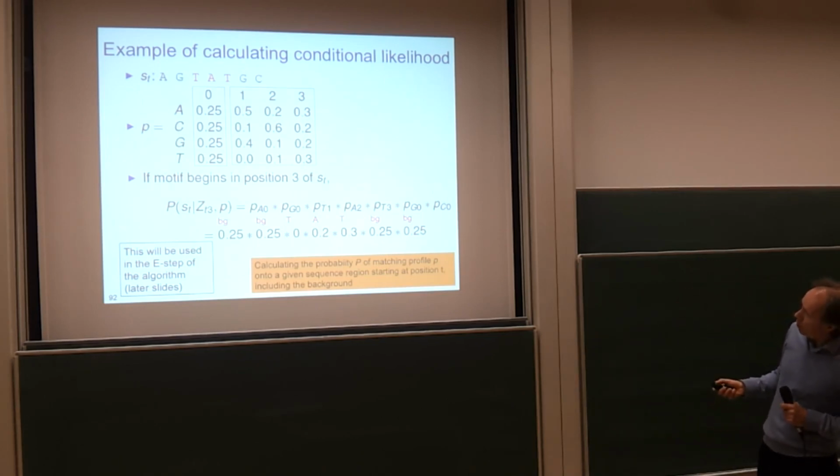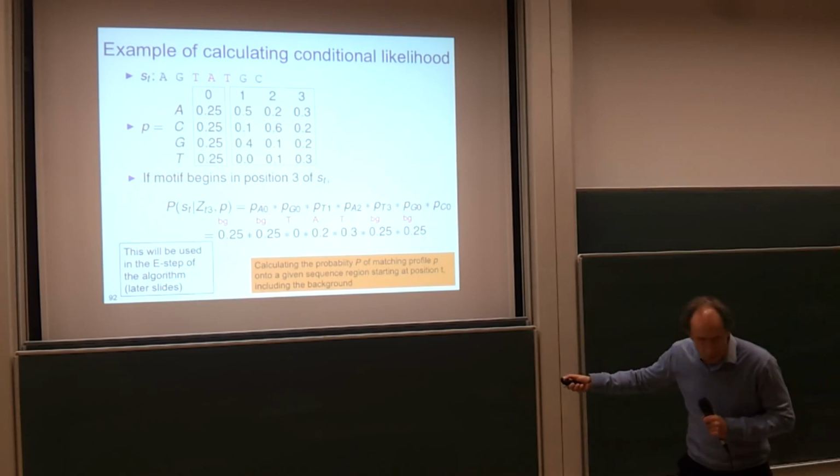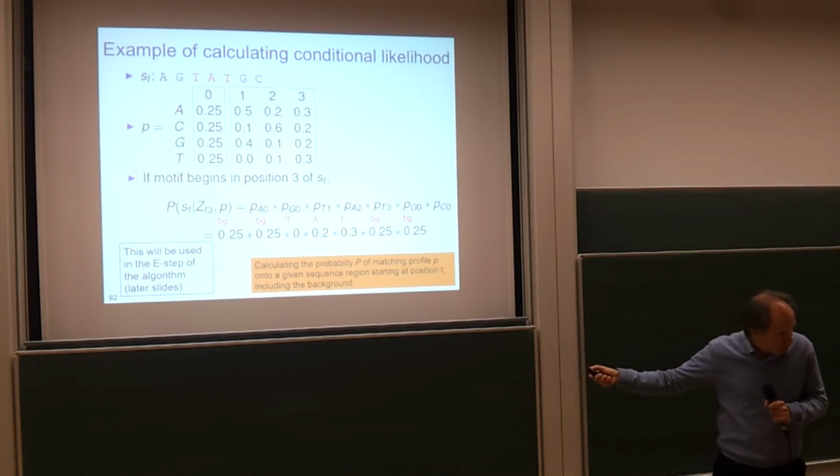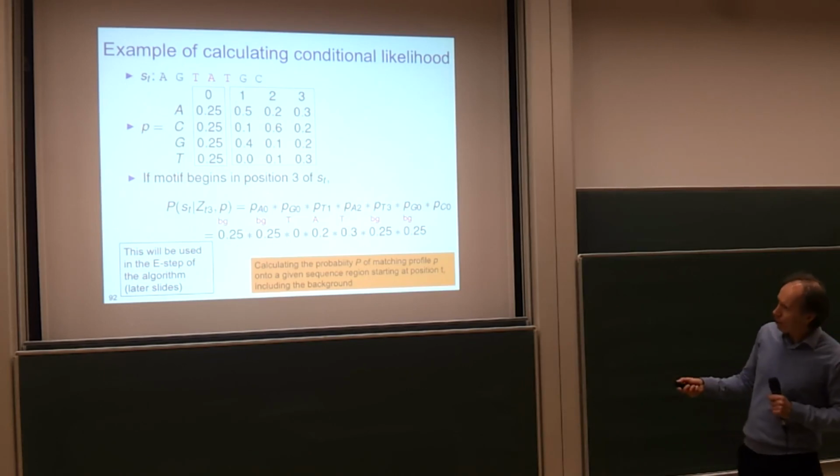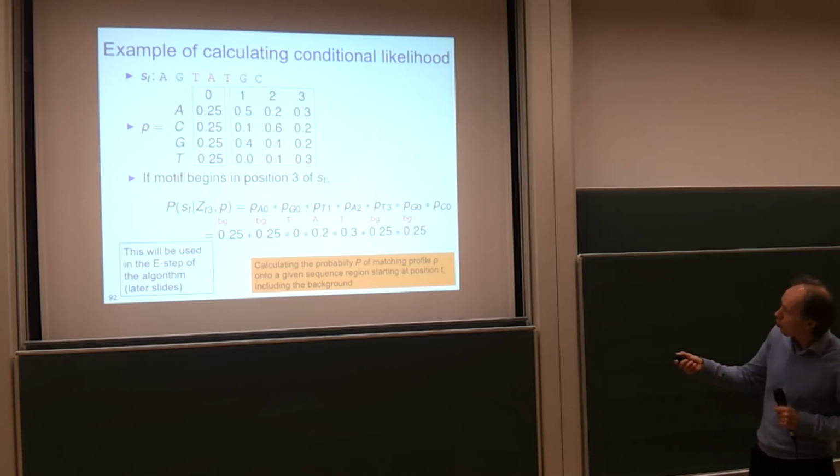So this is how we calculate the probability in these sequences, how we use a profile to calculate the probability. And this, by the way, will be part of the algorithm that will do this trick to find, in fact, the probabilities of start positions of a motif. Because this gives you a score for the probability that this profile describes the TAT motif starting then at position 3.